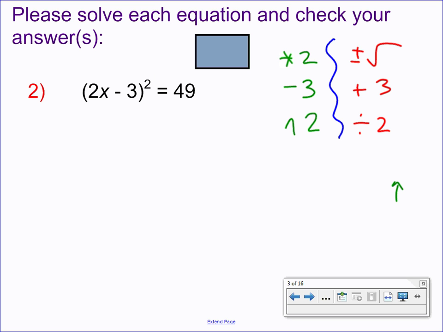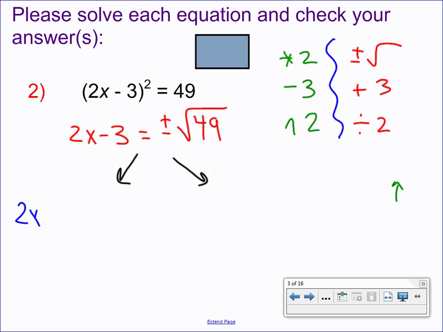So when we take the positive and negative square root to undo the squaring, we get quantity 2x minus 3 alone, but that's equal to the positive and negative square root of 49. Sometimes this will reduce, sometimes this radical won't. But in either case, we're going to split it up into 2 separate paths now, just like we did in our early activity in Unit 1. In one path, the quantity 2x minus 3 is equal to the positive square root of 49. That is positive 7. In the other path, 2x minus 3 is equal to the opposite square root of 49. That's negative 7.